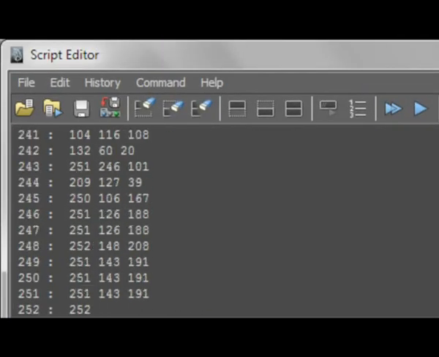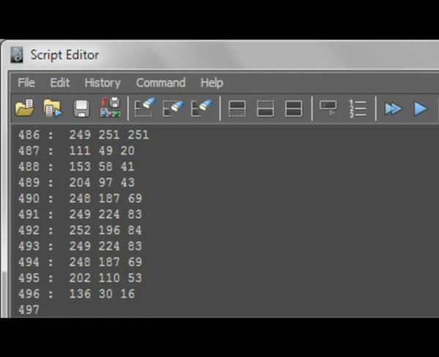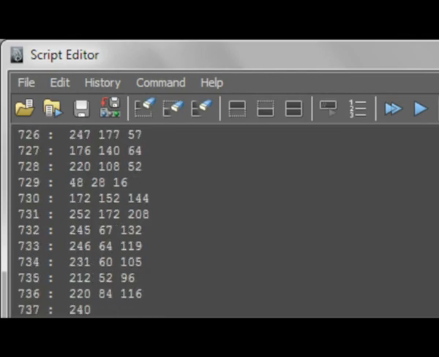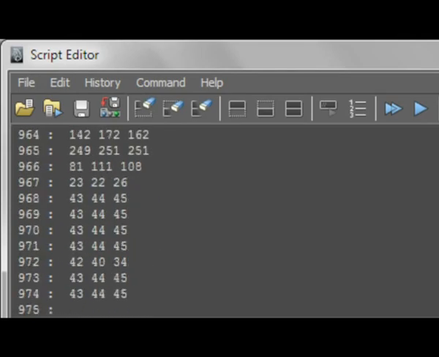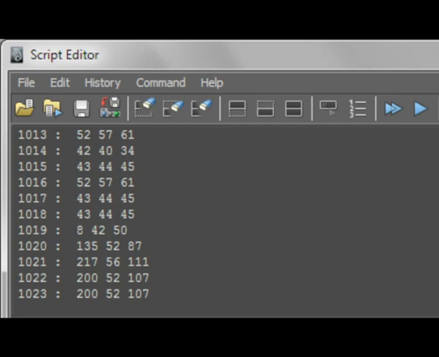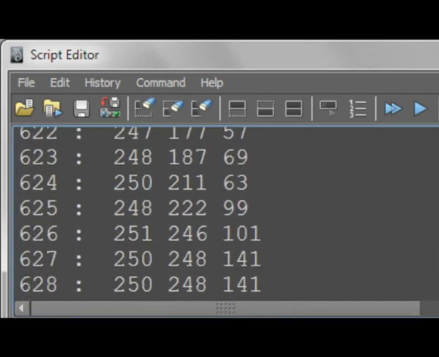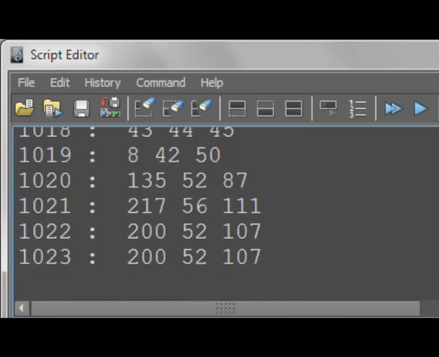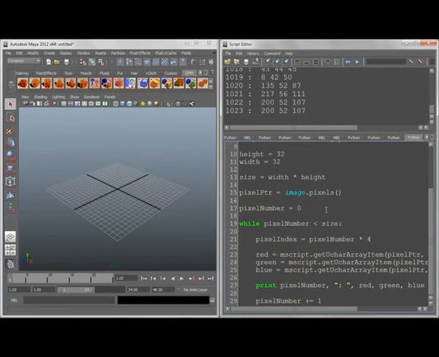So there we go. You see it's running through each of the pixels, and it's printing out the red, the green, and the blue values. So it should end at 1023. Yes, it does. So I'm going to zoom in a little bit here just so that you can get a better look. Each of these, of course, represents a red, a green, and a blue value. So we know that this works, but now, of course, we want to do something interesting with it instead of just printing out a bunch of numbers in the display.